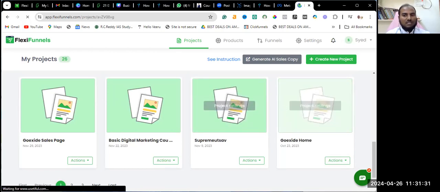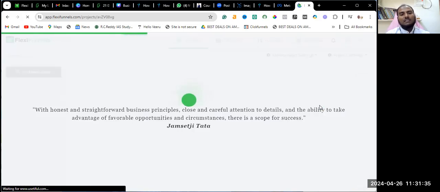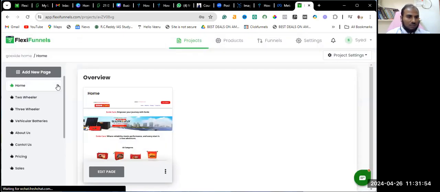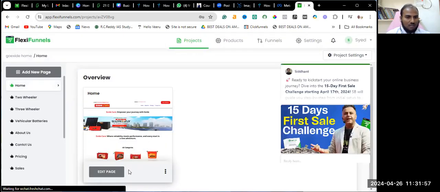First, open the project settings. Go to the domain. In FlexiFunnels, the process is different compared to the other one. Anyhow, we need to open the domain. So this is the header, right?